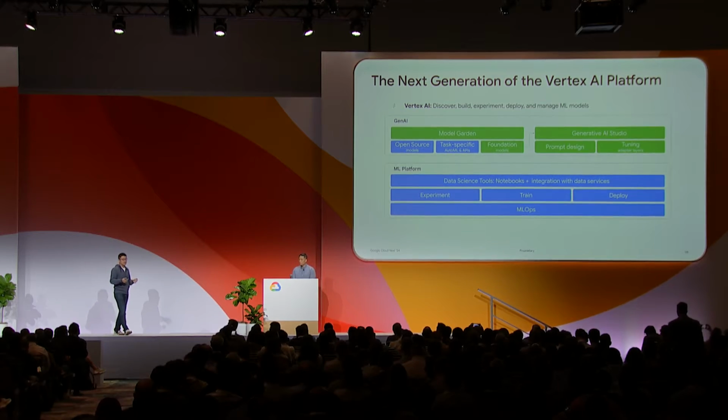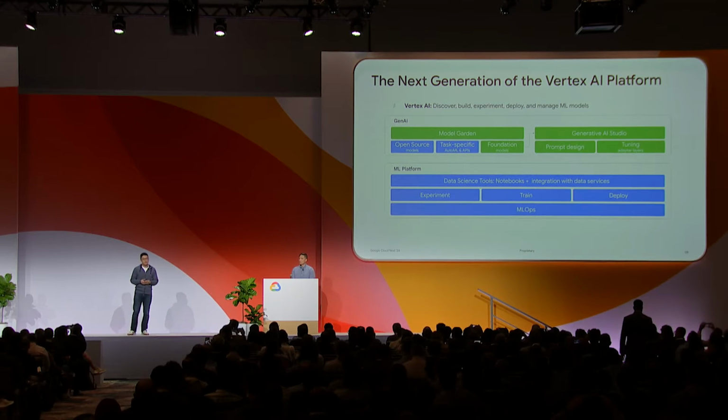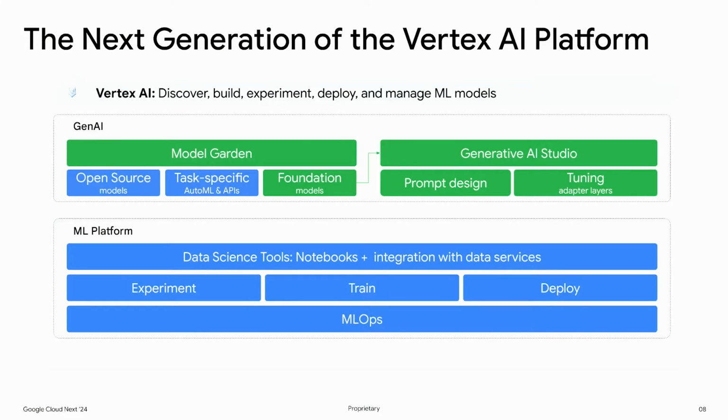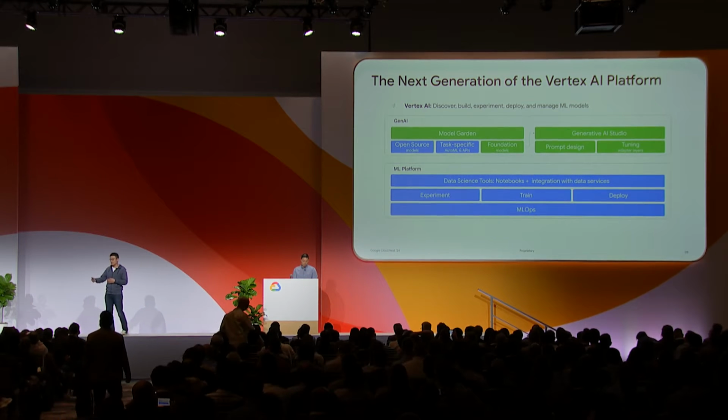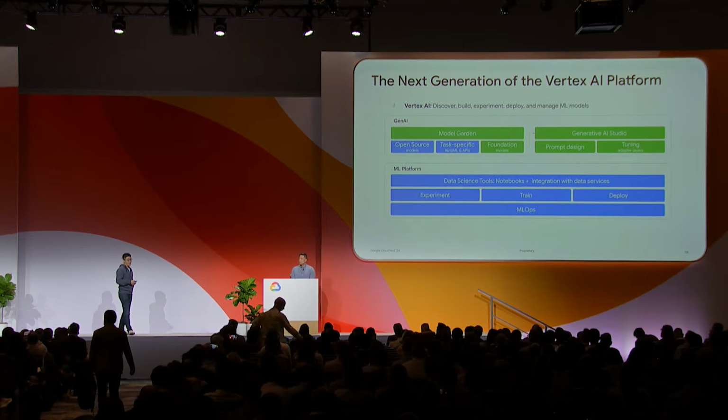I want to steer the gear a little bit to talk about platform. This is something I personally think is overlooked by a lot of people because we always say, hey, company A ships a model and company B ships a model, which model is better? But when we look at enterprise, there is a lot more to that. For a large enterprise, deploying a model is many people's task. It's not just comparing one single model. So we do believe there are a lot of tools that need to be built for generative AI workloads. This is why at Vertex, we are building a next generation platform for generative AI.